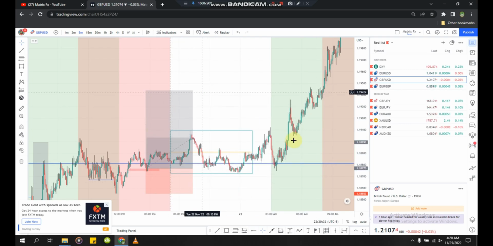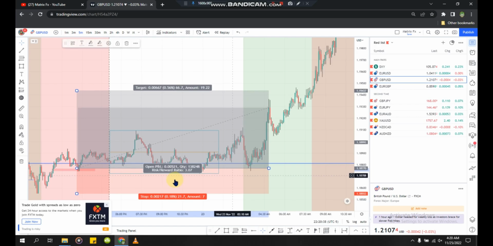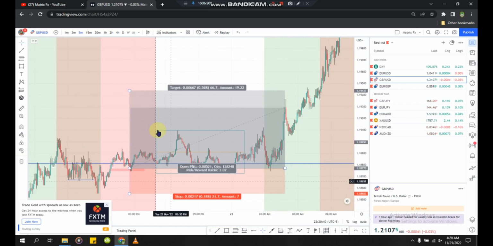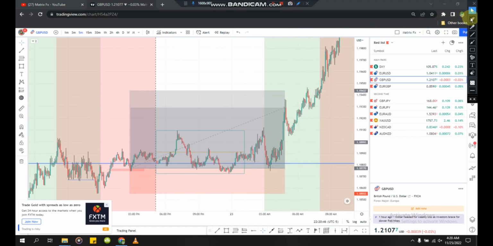You can see that obviously it hits TP the next day, but you'd have seen what you endure. I think the drawdown is very minimal. It's not as bad as I even imagined. So you can see the market did this, came back right here, just a little drawdown before moving up, then coming back, then hitting your TP.